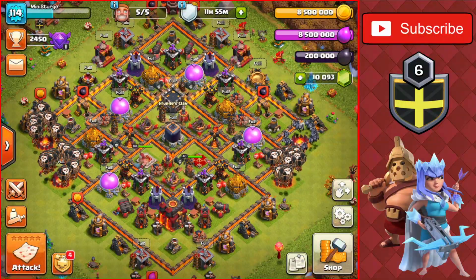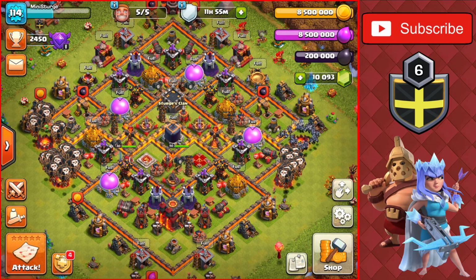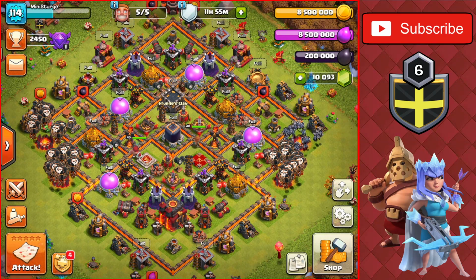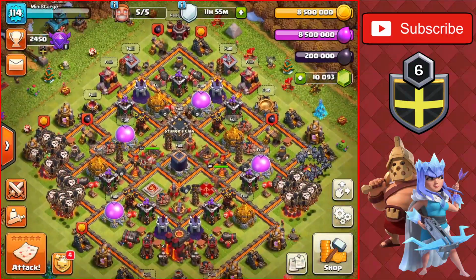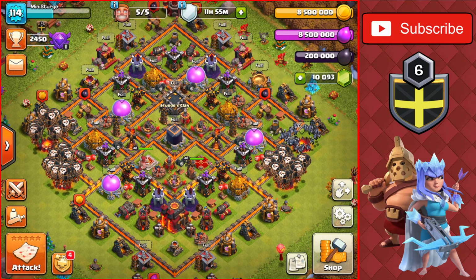Hey guys, welcome back to the channel, Sturge here, and today I'm going to be continuing the Farm to Max series here on the Town Hall 10. Right now we have full loot for every single storage, and we also have 5 builders available, as well as the lab that we still have to get a troop in there going. So we have a bunch of stuff to do today, and we're also going to be using the mass miner attack that I've been showing in the past 2 episodes.